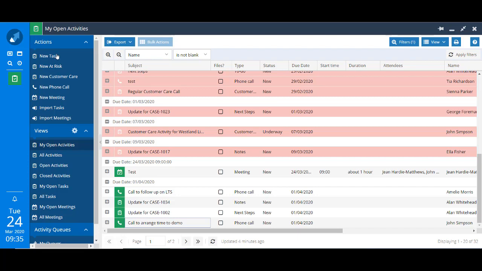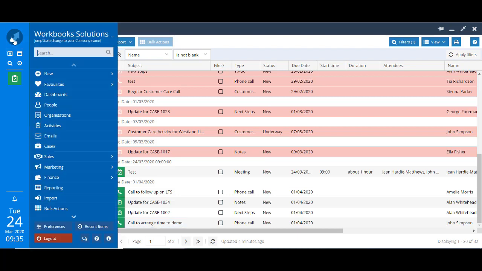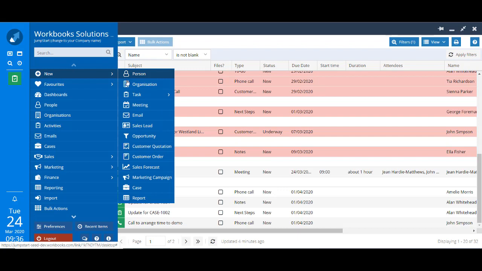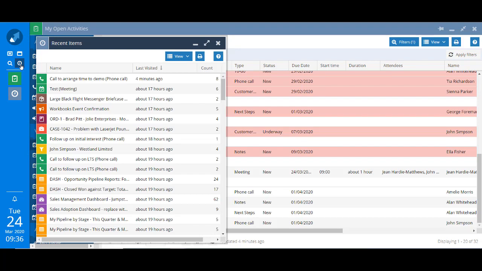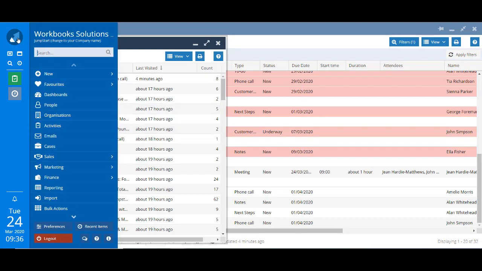You could, for example, here I am on the landing page for activities. I could just click on New Task. I could go to the Start button and click on New and Task from here and choose the appropriate type. But where possible, we'd recommend starting from the record for the person or lead that the call or meeting or whatever the activity is related to, which in our case is Alice Jones. So we can search for Alice, or if we've had the record open recently, we can look in recent items. Let's see if we can see Alice in recent items. Not easily, so I'm going to search for her.